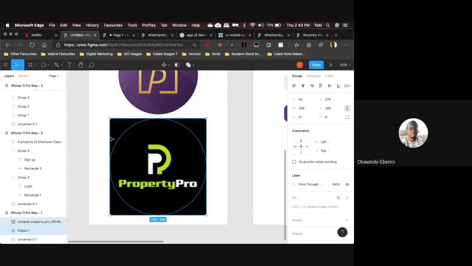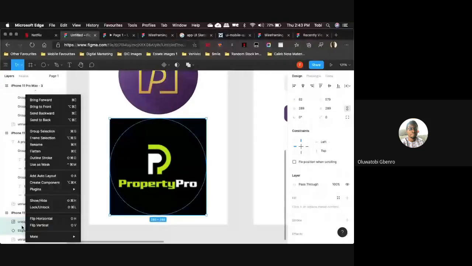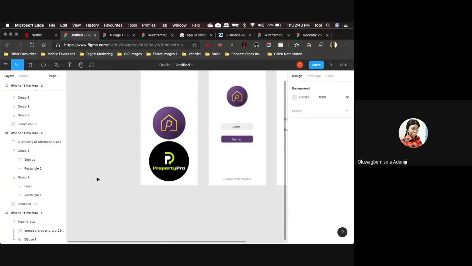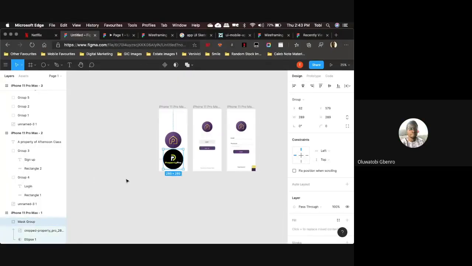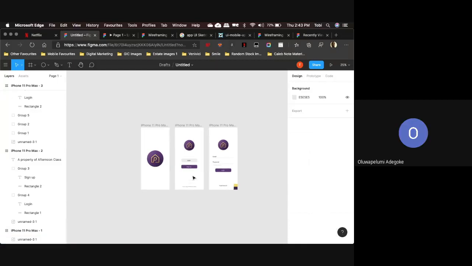Good. Once that's highlighted the two of them in blue, right click in that layer section on it, or option click on it. Once you option click on it, a menu will come out. Can you see the one called use as mask? Yes, I can see it. Now, click on that use as mask. The picture will enter into the circle. Okay, sir. Thank you, sir. All right, good.